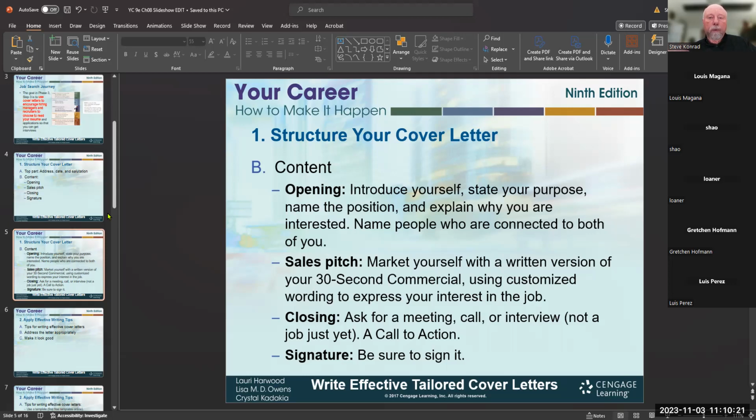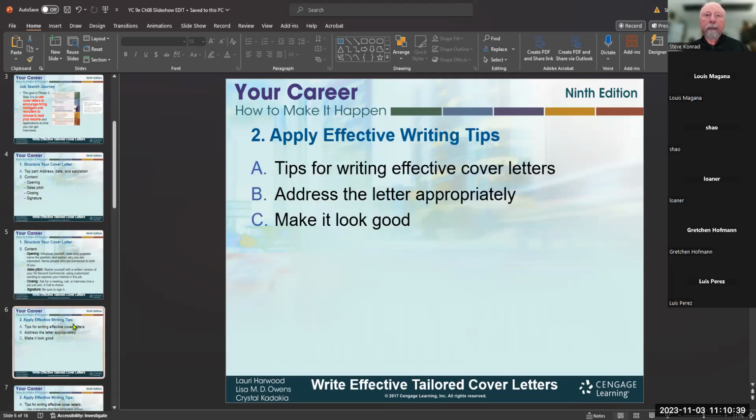So the message you're giving in the cover letter is that this is the beginning of a process. This isn't a transaction where I give you information and I wait for you to decide. We're engaged in the conversation, and that's what the closing's trying to set up. And then, of course, you sign it.